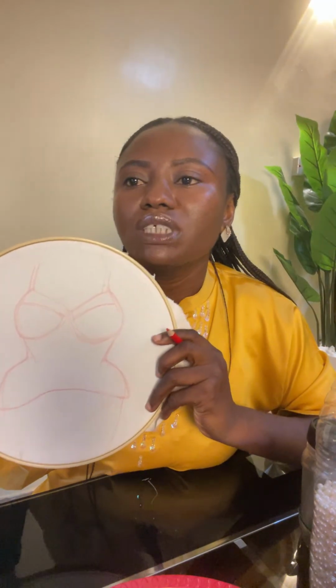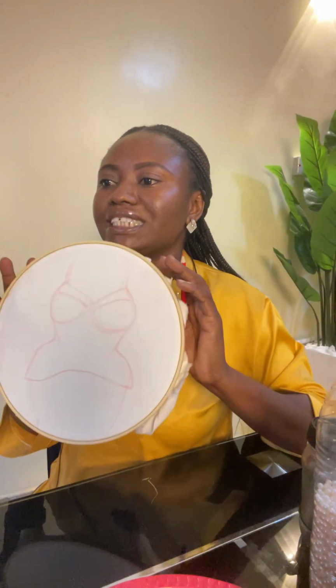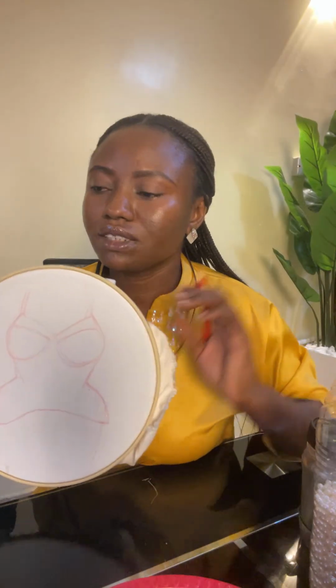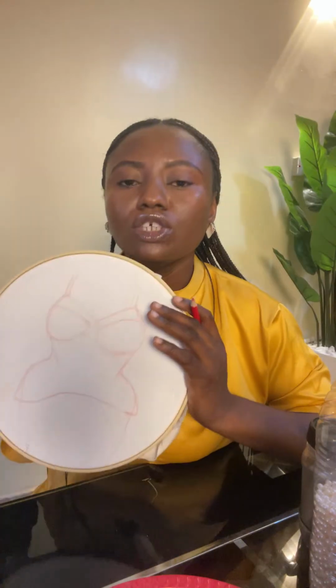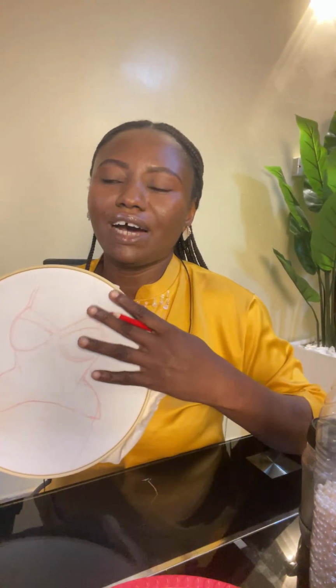Okay. So can we see this now? All right, so if we can see this, then I think we can go further. Okay, yes, you can see it. So now we have our blouse. Okay, so now the next thing we want to do is to start beading on our blouse.